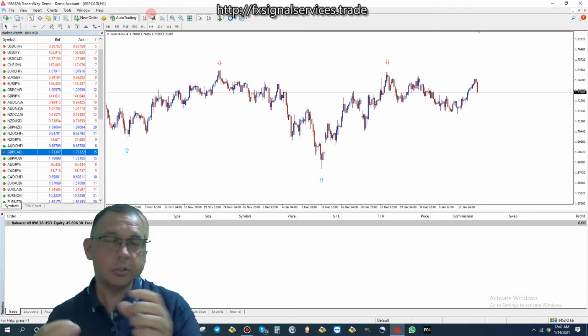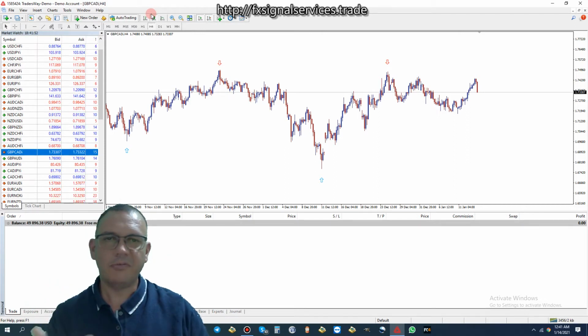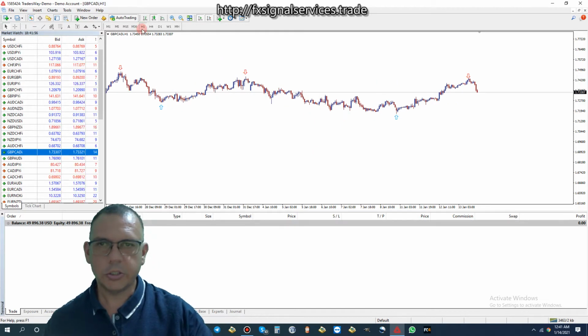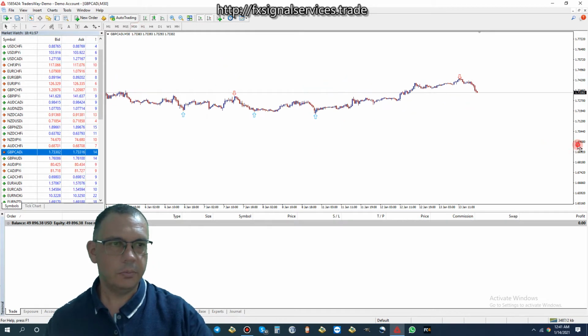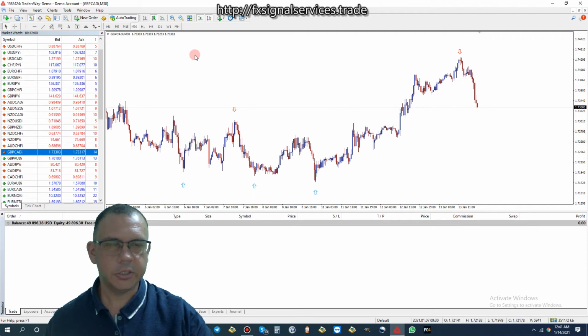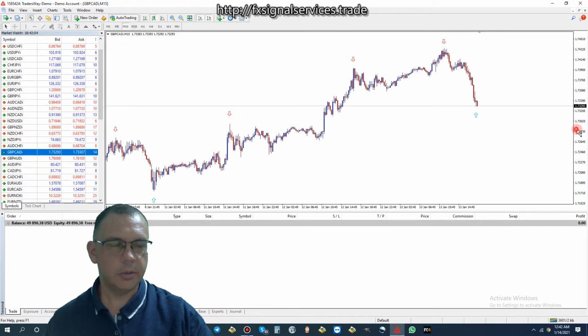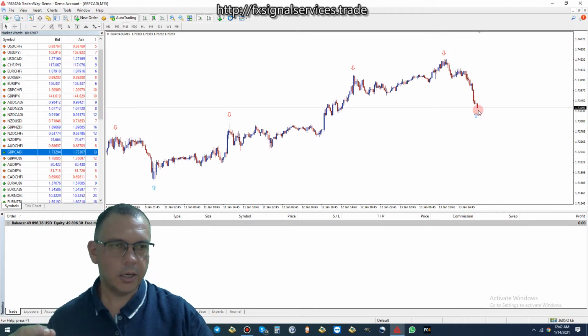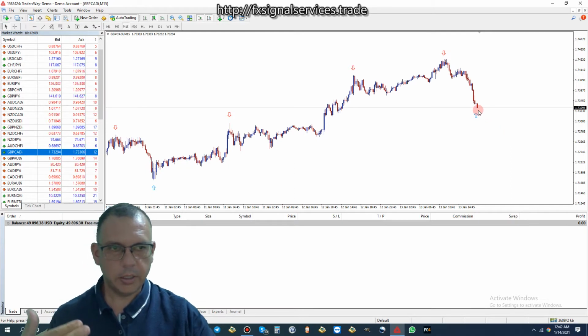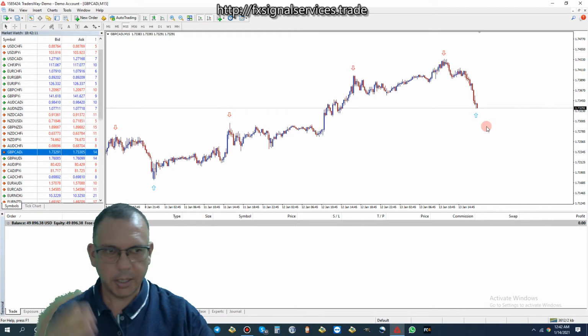Now we're going to go to the smaller time frames and find the opposite signal, which is the buy. The 1 hour shows the sell, the 30 minute, refresh, shows the sell, and the 15 minute shows the buy. So here we go. Now we're at a level of support where it should be going back up. Now it might drop some more.